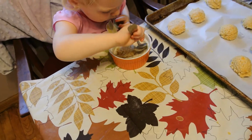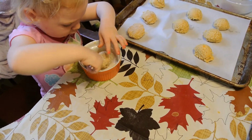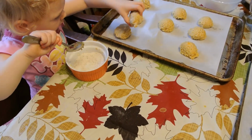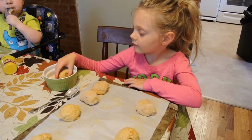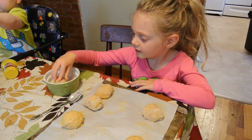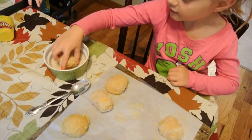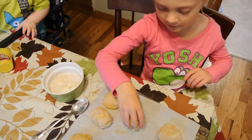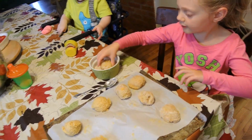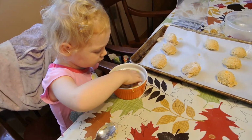I'm up right here. Okay, that's good. Roll it all around in there. Good job. Okay, now put it back on the tray. We are making cookies. Pumpkin cookies. Mommy. So what are you doing there? So I am rolling these things into sugar and putting them back where they were. Okay, stick it onto this paper. Keep rolling it till it's all melted. How you doing over here? It's been good. Careful not to squeeze the cookie, okay? Just roll it around in there.